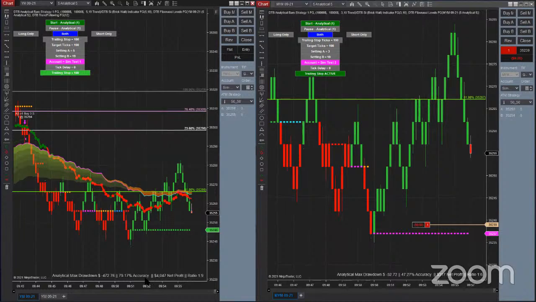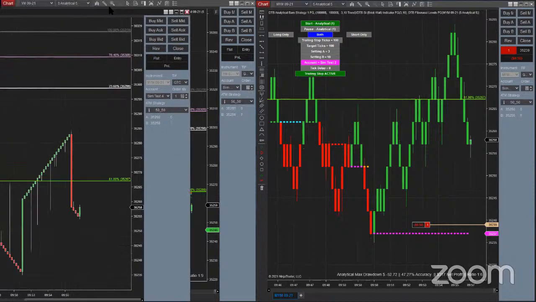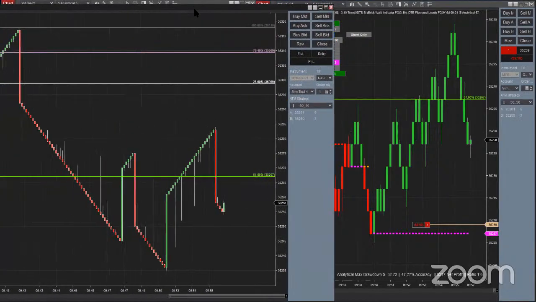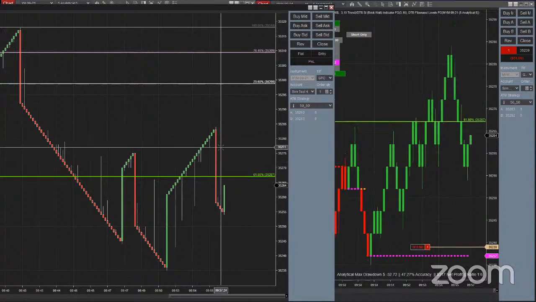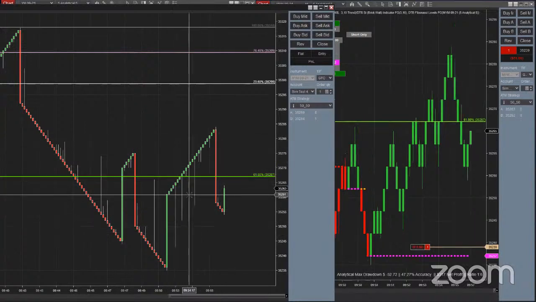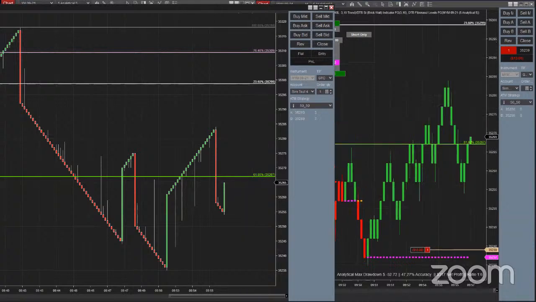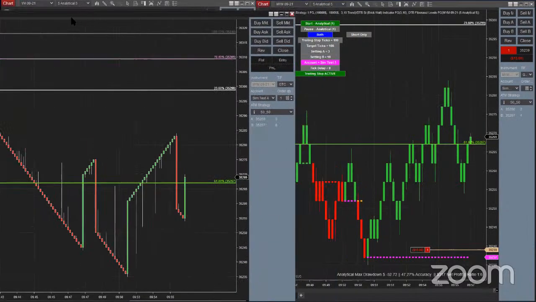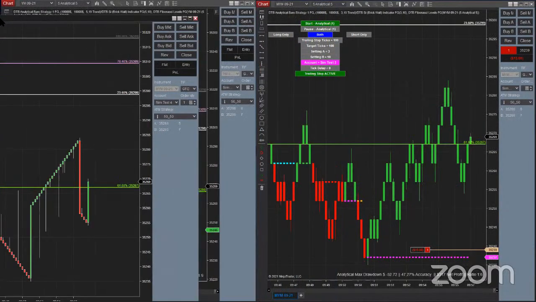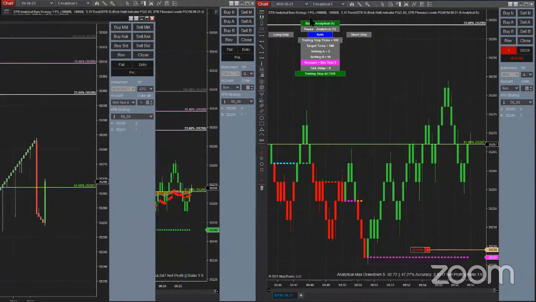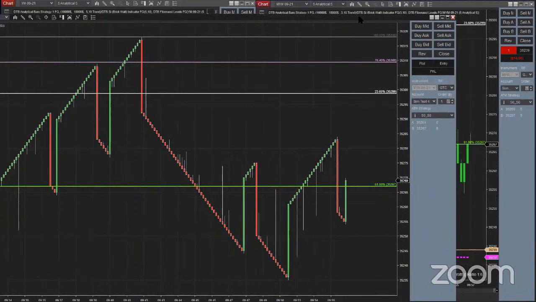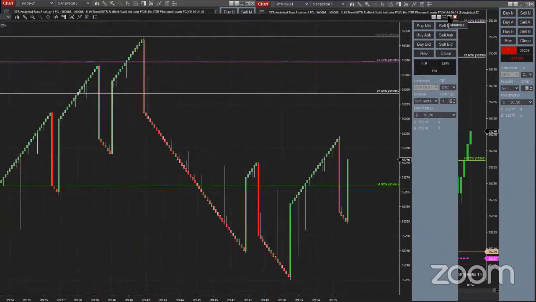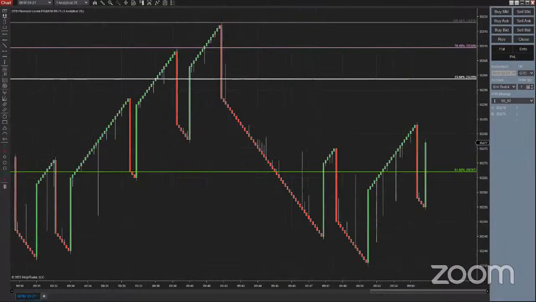I've also got a trending baseline chart on another screen. So like, there we go. That's a trending baseline chart, 25 ticks, showing wicks and baselines based on that. So you can have a few different charts open. I'll expand this one too. Actually, while I've got it here, I'll put it on the screen while nothing's happening in the background too much.